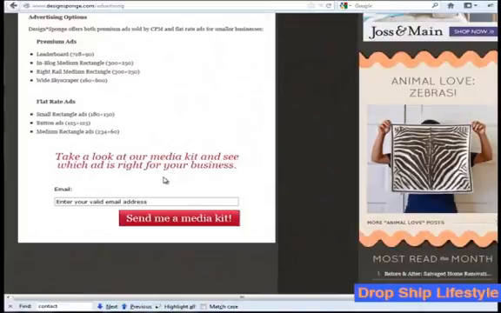Now, what's important about this is do this with as many websites as possible, of course, as long as they're in related niches. So apply for all of these websites, get your ad up there, do these week trials, track your traffic, and more importantly, track your sales in analytics. And if these websites are bringing you sales, stay on with them, sign contracts, pay them monthly, and keep the traffic going. If it doesn't convert to any sales, if it's not worth it financially, you just cut it out. It's that simple.